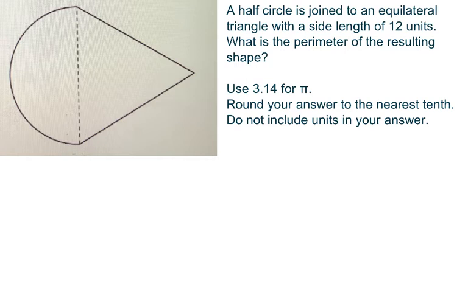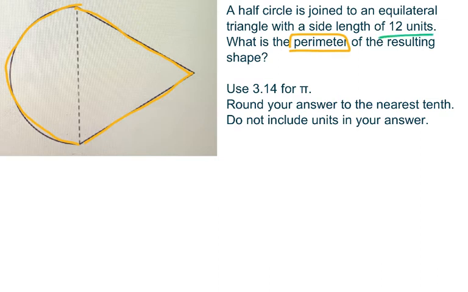There's a lot to read in here, so I really focused on this idea of perimeter. Perimeter means the distance around the outside of a figure. And so when I looked at this shape, I realized what I had was one straight side length, a second straight side length, and half of the circumference. So that let me start labeling some things.